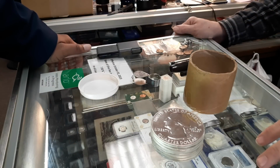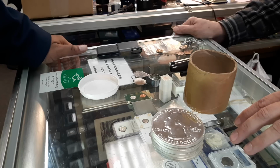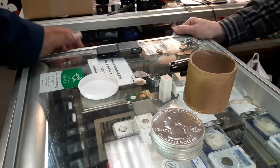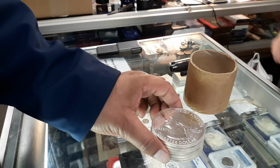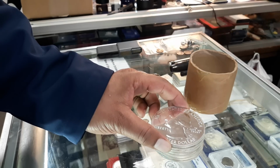And if you could get them close, not at spot obviously, but close to spot, same with the Eagles, down the line I think they will hold their premium, definitely. So yes, I think they're a good buy, as long as you're not paying 1.5, 2 times spot to get them. I got you. I think you do well with them. So in your stacks, yes.